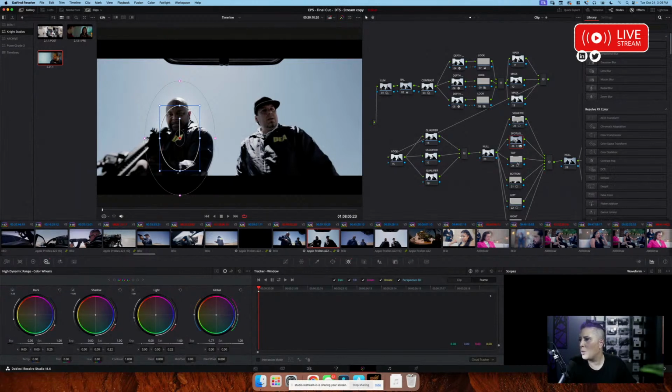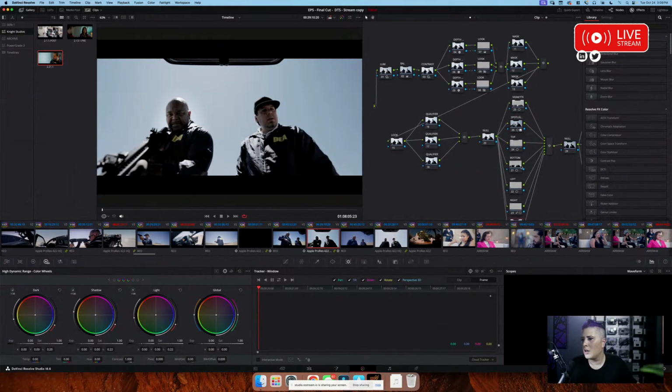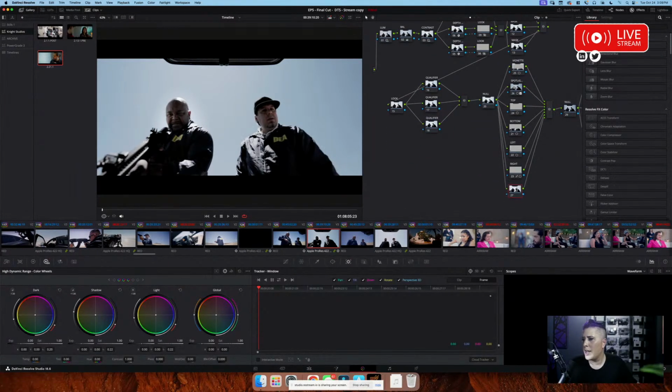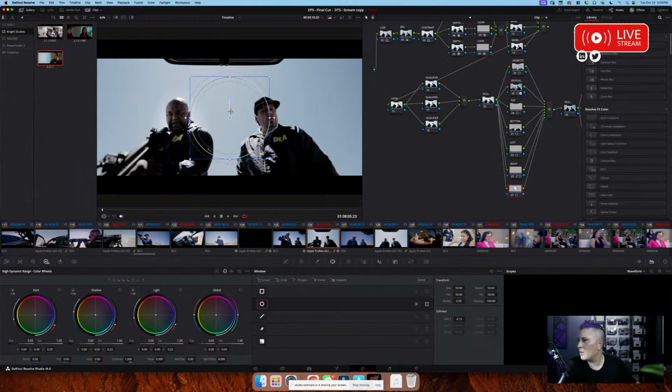Now, if we want, we can always create a second spotlight. Go here, and let's say we want to spotlight him as well. Add a parallel node. And I can just go ahead and create the same sort of window for our other DEA agent. You cannot do two windows on the same node.